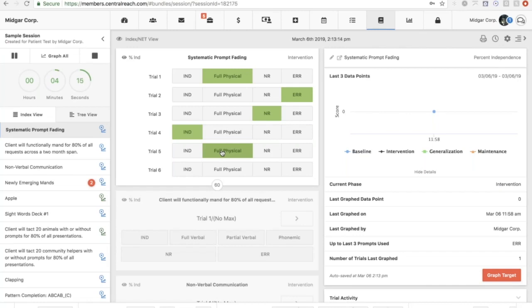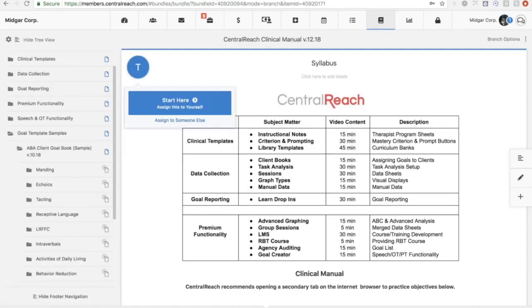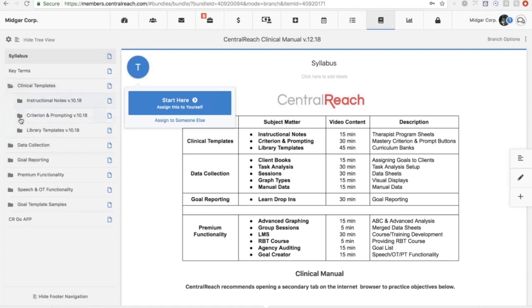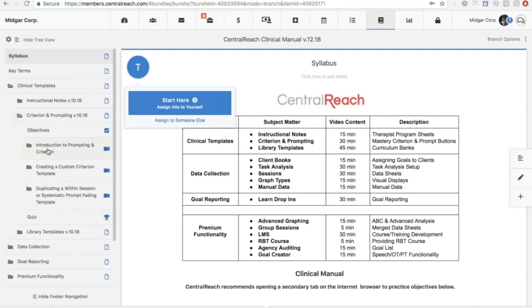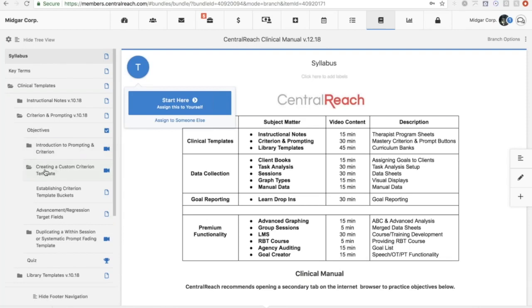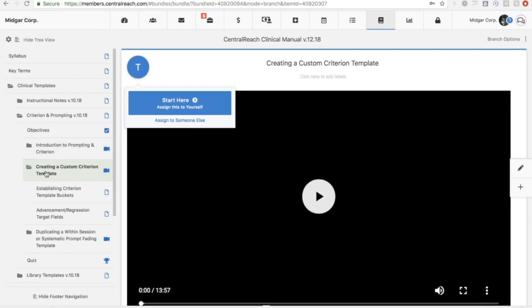So what we're going to end up doing, and if this is a repeat for anybody, I apologize, but we'll actually go through and build a criterion template from the ground up, showing you all of this. And if any of this doesn't make sense, or you want a little bit of a review, this same exact information can be found here in the criterion and prompting section. Under the second video, it shows you how to build these custom criterion templates. I think this is the second longest video in the whole entire sequence, coming in at a whole 14 minutes long.